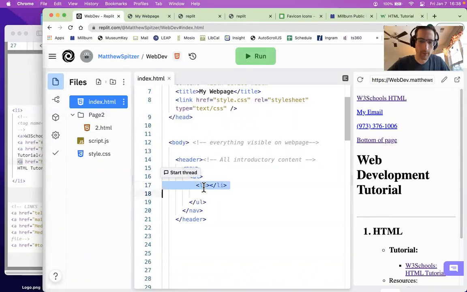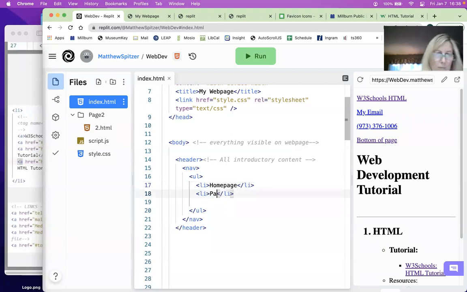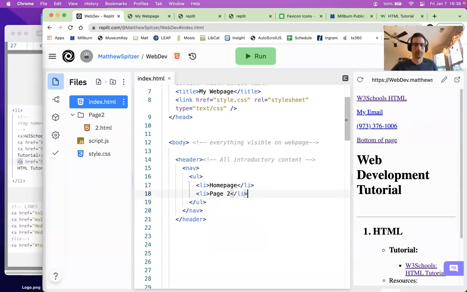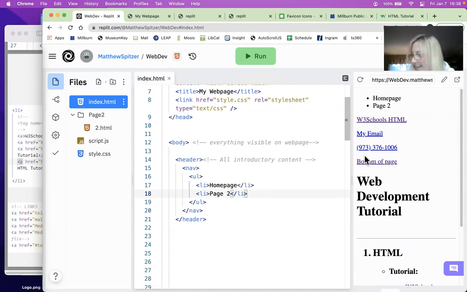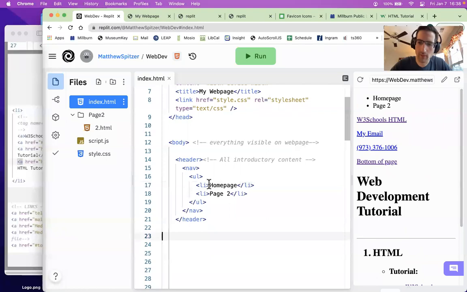I'll put 2 items because I'm just going to have 2 web pages. This is going to be home page, and this will be page 2. If I update that, we can see I have them up at the top. And now I just need to make these links.